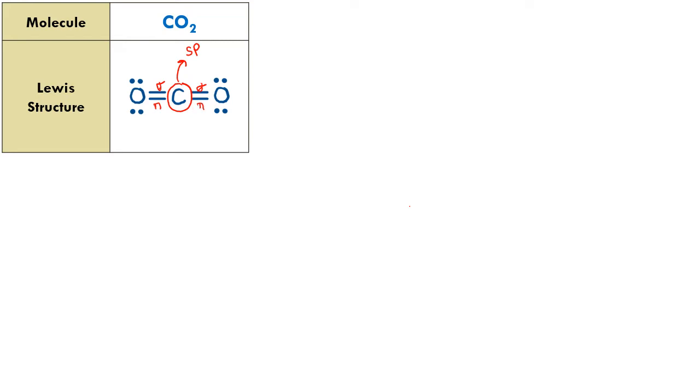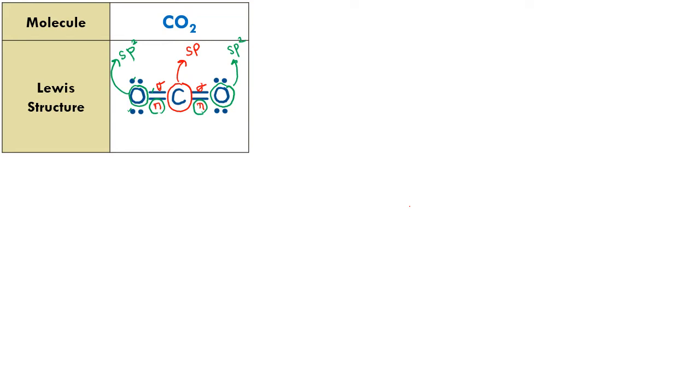So bila ada pi bond untuk surrounding atom, kita kena check juga type of hybridization untuk kita punya surrounding atom. So each oxygen over here, dia ada satu bonding pair dan 2 lone pair. Okay, jadi ada 3 electron group. So kita akan ada sp2 orbital, okay, untuk our oxygen. So as you can see over here, kita ada 2 pi bond. So 2 pi bond dekat sini maksudnya setiap satu atom tu akan ada unhybridized 2p orbital.